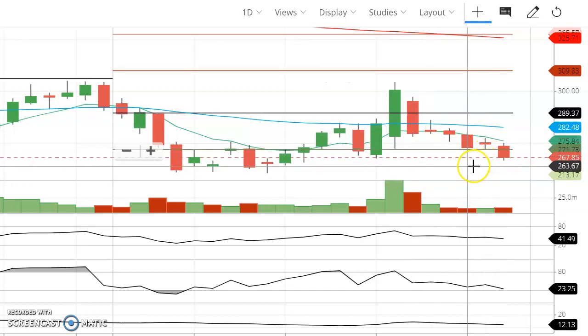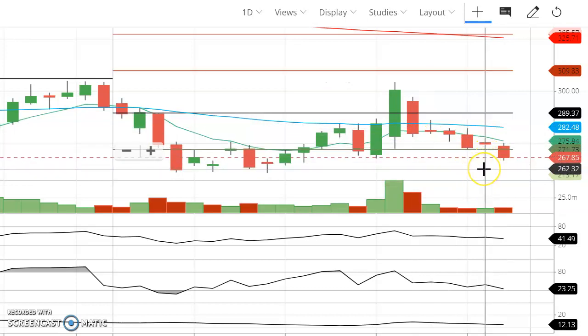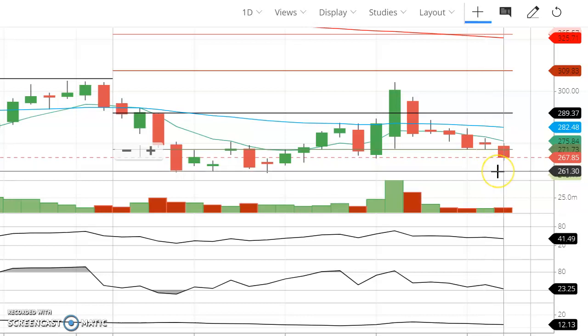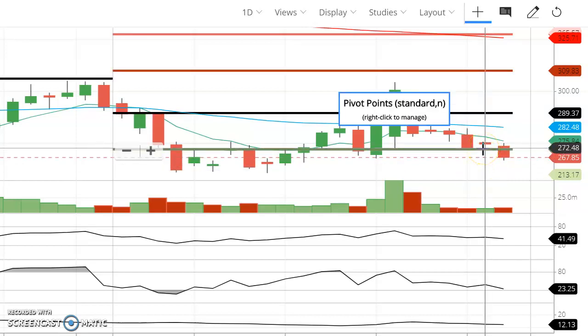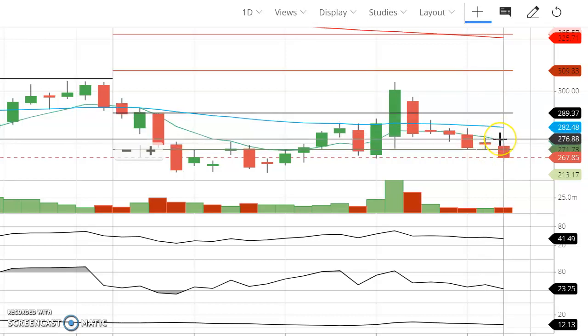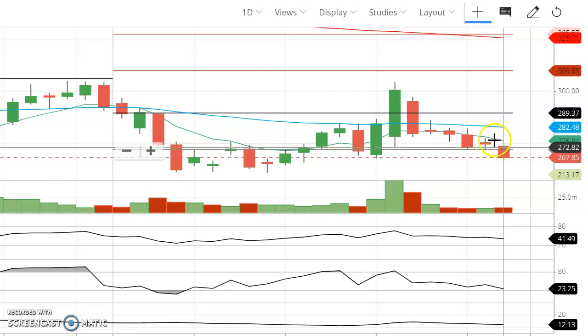So this has occurred. You can see another inside candle that has happened yesterday. So again the fresh entry point will be the low of this inside candle. It is 272.5 and the highest is 277. So 277 is the stop loss. 272 is the entry point. So a 5 point difference.